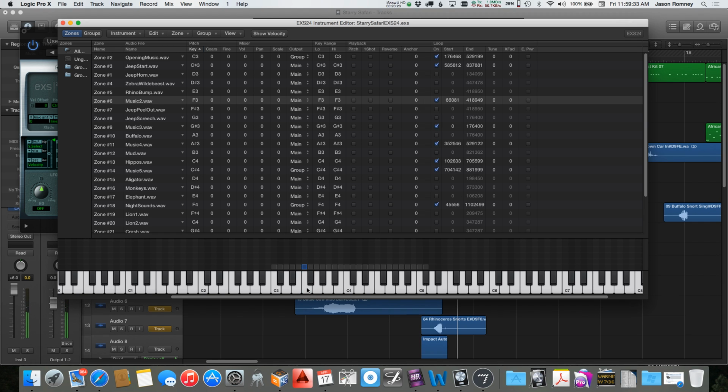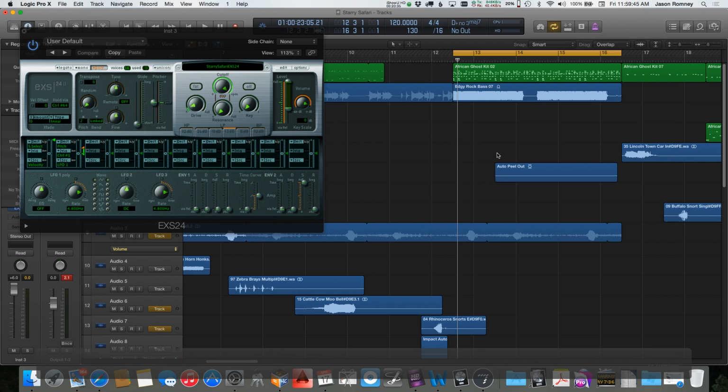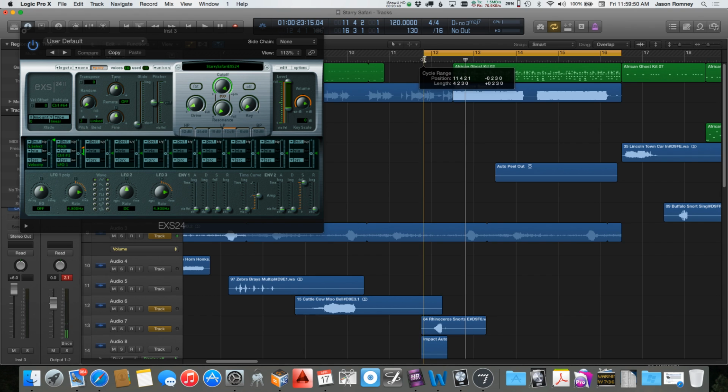So notice how there's a gap on that one. I put a gap in it on purpose. So when I went to bounce this next little bit down, I decided I would bounce it based on the start of the impact. Because this was a weird loop, and rhythmically it was going to make it difficult because I've got this rhythm going underneath of it, and I couldn't guarantee that I could make that line up rhythmically.